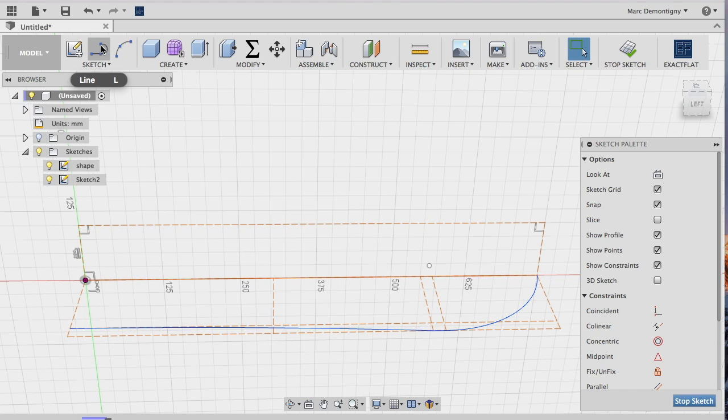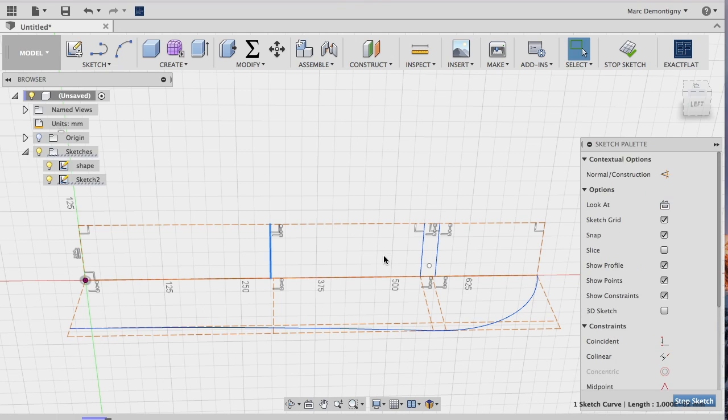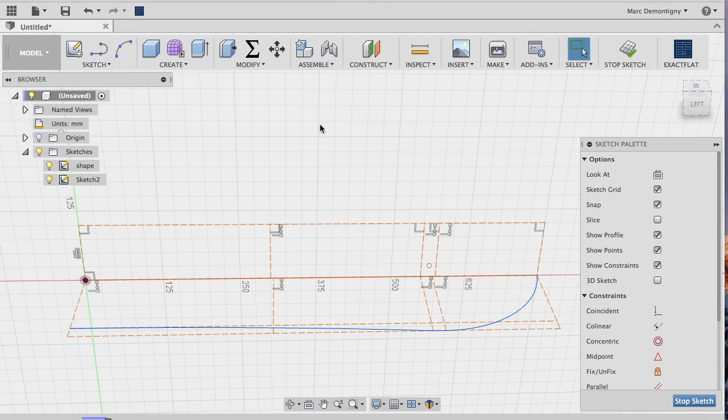It's good to know exactly where your bindings are going to be and everything. They're not quite snapping to the right spot, but that's okay because we're going to use the measurements that we made the parameters for to define all those. So I'll just highlight all these, turn them into construction lines.